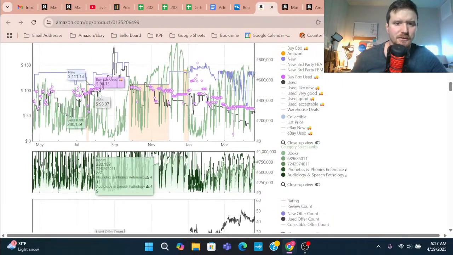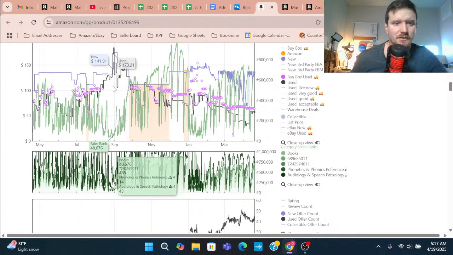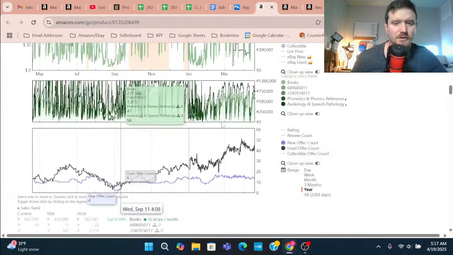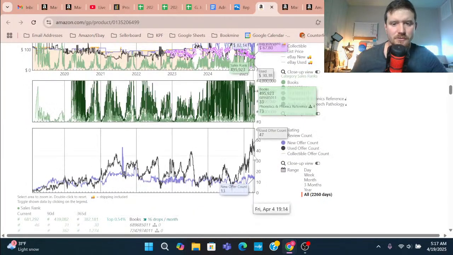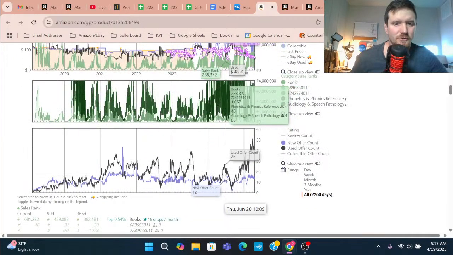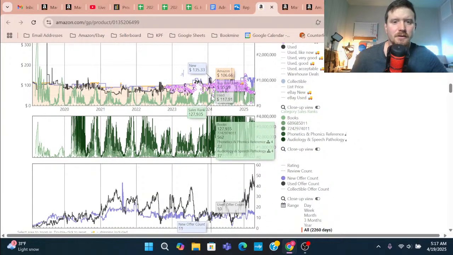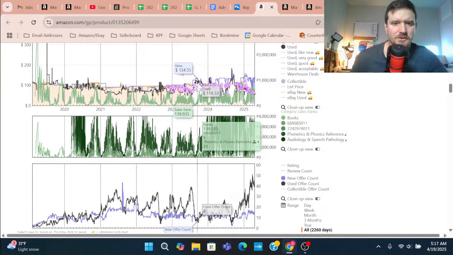Okay, so definitely a college book. This pops up to 154.16, even higher sometimes. We'll say 173. How's the used offer count? It is rising, so I can't confidently say that it's going to get to that high of a price again. But I bet you it would.